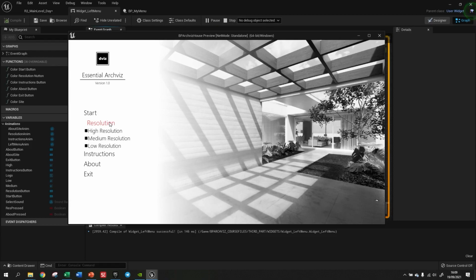So resolution is open, it will close and open about. If about is open, it closes and opens resolution. Okay, so we can see that they're overlapping here and they're going too fast. So it's a good idea to install a delay between these. Okay, that might help us in this situation. So we'll do that and then we'll check the error of the exit button.